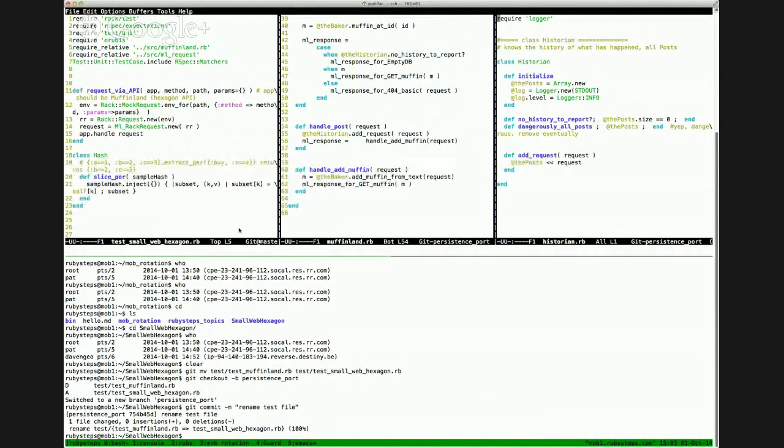Well, we'll store requests. Is the historian going to be collaborating with the valet? Right, so the historian will know of the existence of the valet. Which way does the dependency go? I think the historian knows about the valet and not the other way around. I think so too. And does the historian know about the valet when it's initialized, or is there a point where we say, hey, historian, do something with the valet, and we give it a valet?